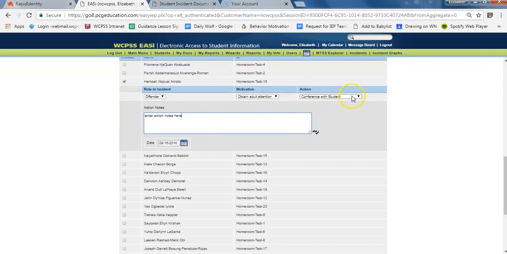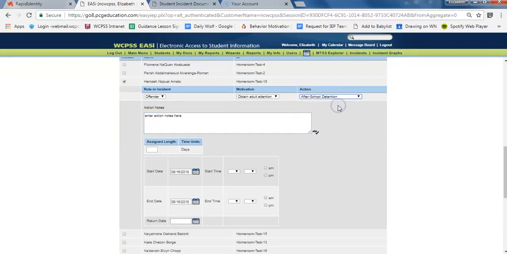You can see that if I selected an action that had to do with a time limit, such as an after-school detention, it will have me specify the start date, end date, as well as the start time and end time.